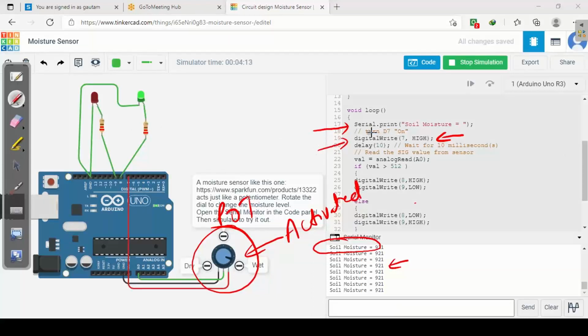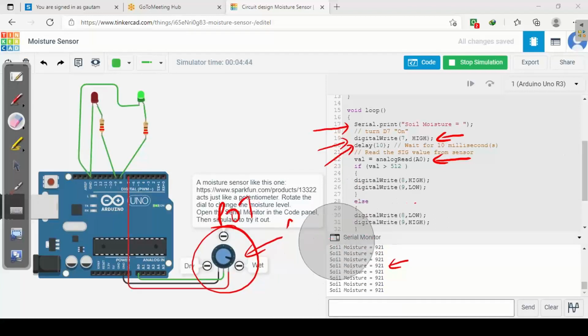So first of all, we are activating the potentiometer, and that activation we are doing for just 10 milliseconds. In that time only we are reading the analog value generated by the potentiometer. After reading the value, we are writing some if condition. Once this analog read command is executed, you will get the analog value, and based on that analog value, what can we do?